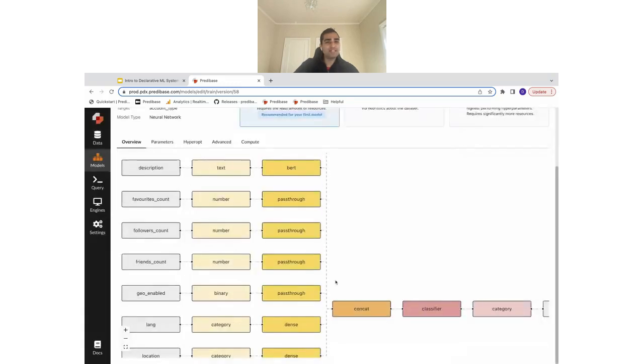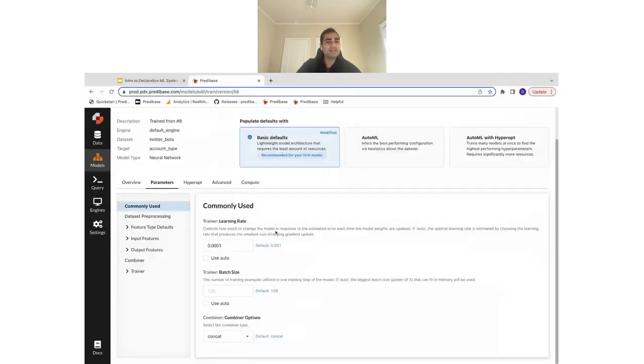Now, in Predibase, you can customize all the different parameters, including of the model architecture that I've shown you here, or some of the standard things that you might be interested in using, like learning rate or batch size. Typically, we recommend that you start off by using just our recommended defaults, because we have spent a lot of time on benchmarking for your given data set what we think the best settings for these are. But being able to iterate and have that control is a critical part of this user journey.